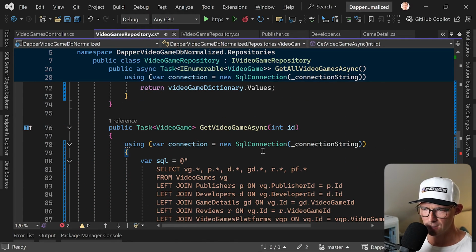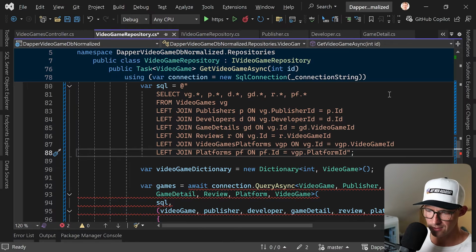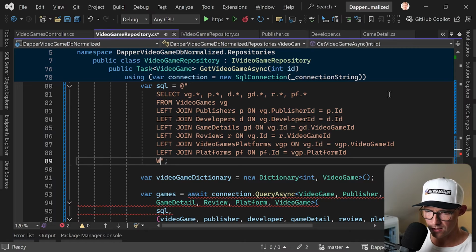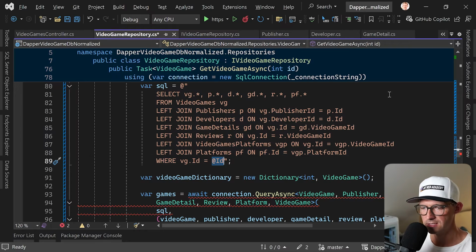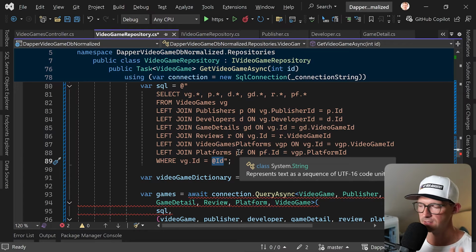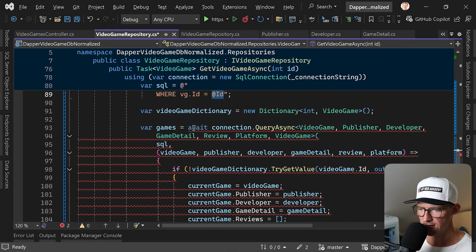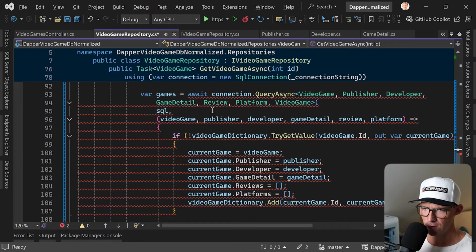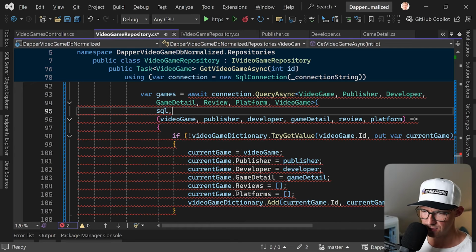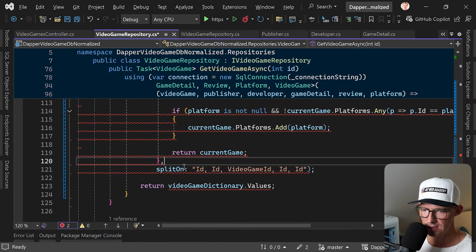All right, so now here, what do we have? Again, we have a SQL connection, but in this case, we only want one game, right? So here now, we add where the video game ID equals this thing here, the ID. Now this add thing, if you're already familiar with Dapper, you know that this is now a parameter. So in here now, we can actually go through that in the exact same way. We actually even don't need the games variable here, but the method wants to return something, so it doesn't hurt to do that. But here now, we need a parameter.